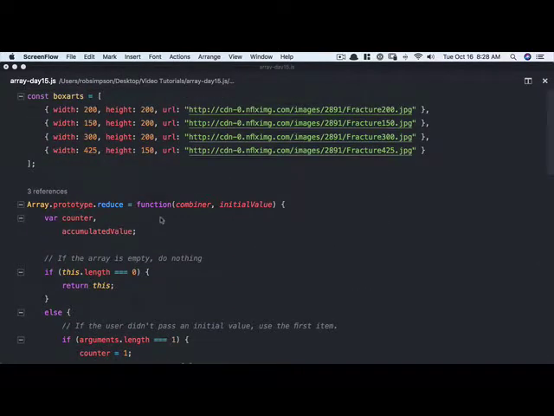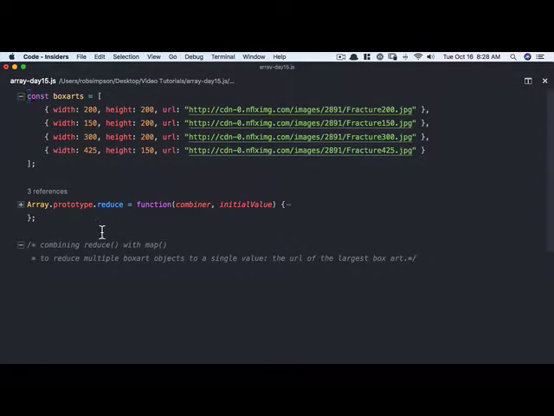So I've minimized the data we have been working with, and now we're just down to a single one-dimensional array with box arts containing 4 objects. Let's close off this reduce for now. Today our problem set is we want to combine reduce with map.